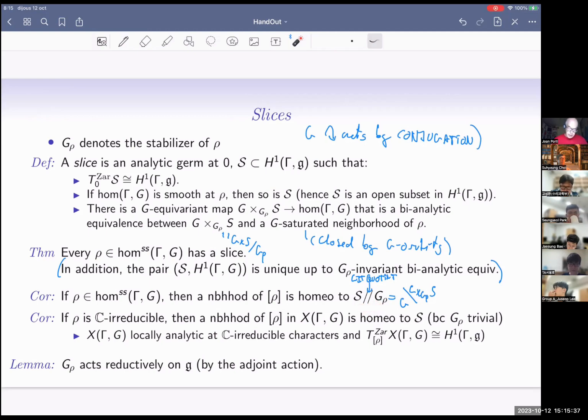Another consequence that I will not give in this example, but it's very useful, is when the representation is C-irreducible. And C-irreducible means that there is no rho-invariant subspace in C^n, yeah, which is R^n tensor C. Perhaps I wrote the wrong n. Yeah, sorry, it's a small n. Oops.